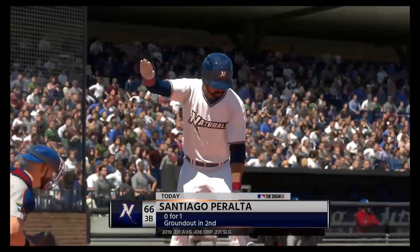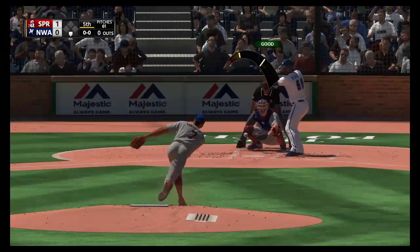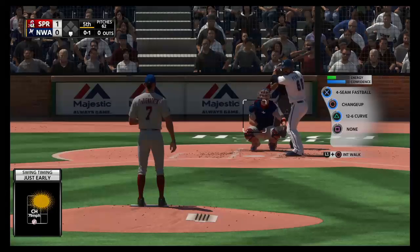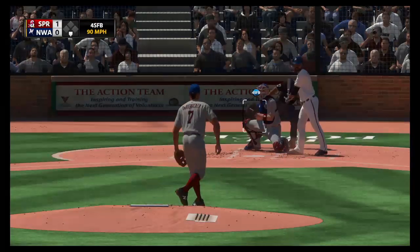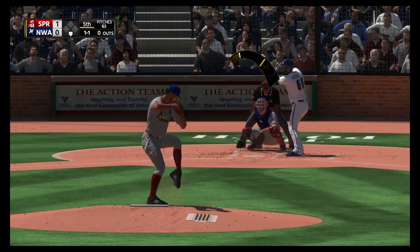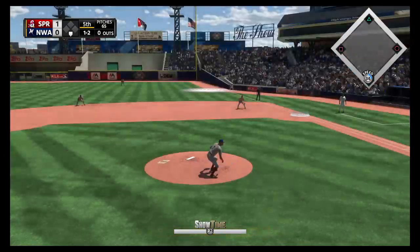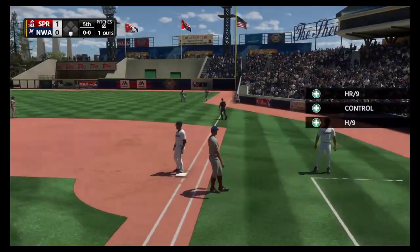Leading off the inning, Santiago Peralta, and they'll need him to get something going here. Santiago Peralta. First pitch of the at-bat on its way. Swing and a miss out in front of a changeup. Great execution of that changeup right there. Great arm action. Batter was totally out front on that one. Ball 1. Swing and a liner, but foul. The 1-2. Popped him up. Daniels will stay with it as he backs up and puts it away. 1 gone.